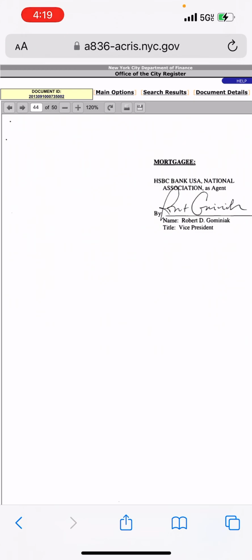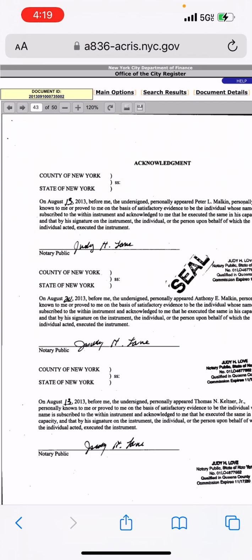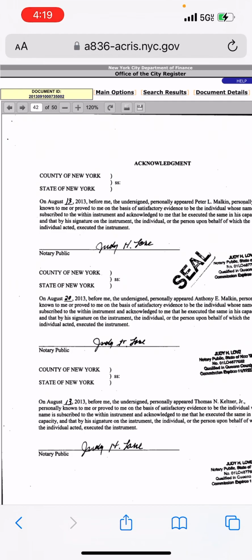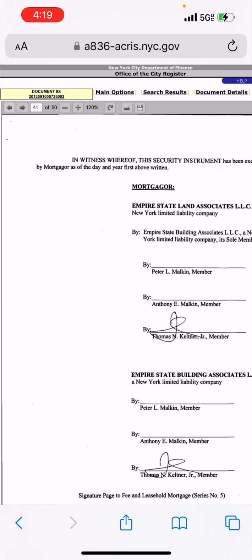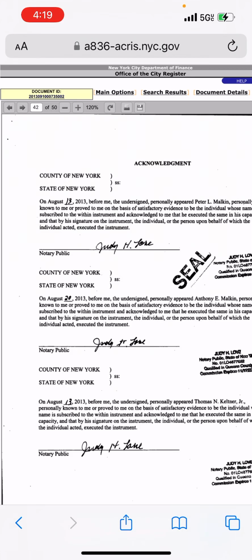So usually before his signatures, you're going to get to the owners. You've got more notary publics here. Quite a few of them. Again, this is a pretty well-known and expensive piece of property, so I'm not super surprised that you'll have a lot of people checking to make sure everything is on the up and up. So now we have the mortgagor, which is the owner.